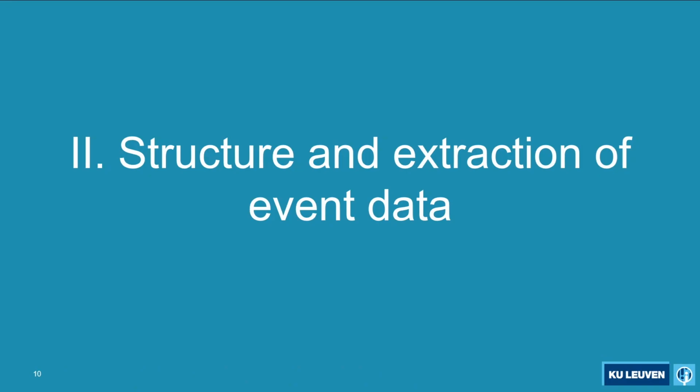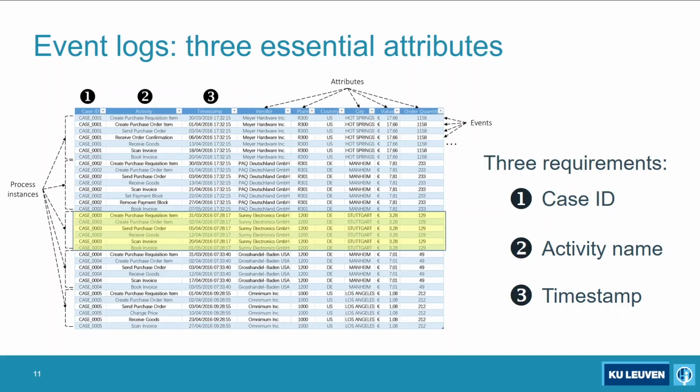All right, let's move a little bit to what this event data is. We already got that introduction, so I will keep it short, but there are a few extra things I want to say, and I would like to couple it to the task of extracting data. So this is something that you should know by now, right? And I know in the regular program this would still have been very easy. Dirk, who comes next, might actually put you upside down and start shaking with you in terms of my assumption that typically we have a case ID, an activity name, and a timestamp. Those are the three essential requirements that we need to do process mining, or at least that's what everyone says. And I also still claim this.